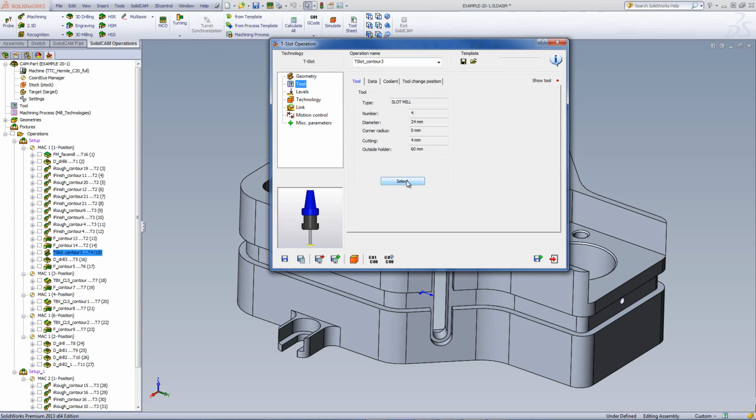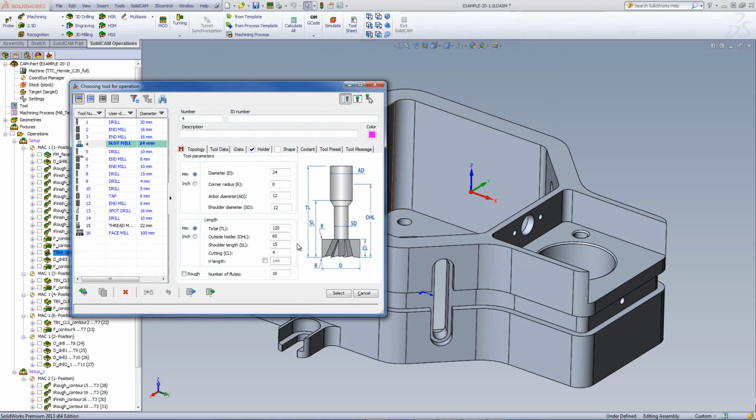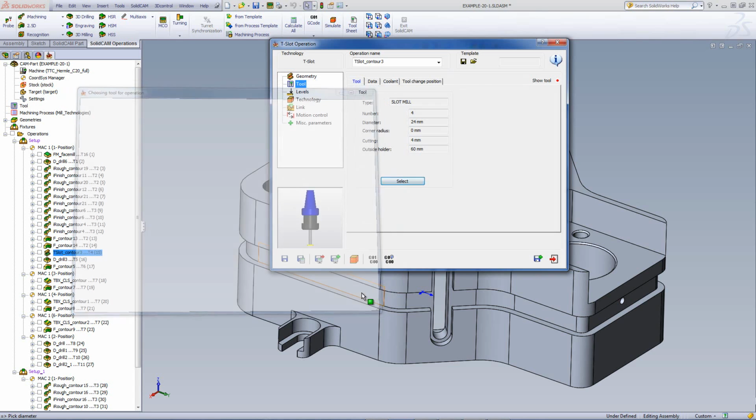In this particular case, the kind of tool we use is a slot mill tool, where we have the cutting diameter of the tool, the arbor diameter, and another important parameter over here is the cutting length. By putting in the cutting length, it knows exactly how much to step down inside that slot itself, and we'll go further into that in a moment.